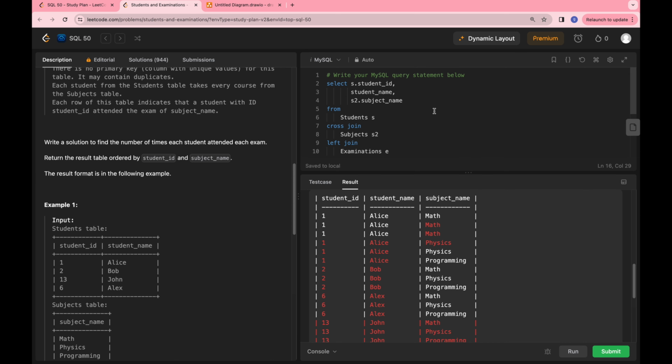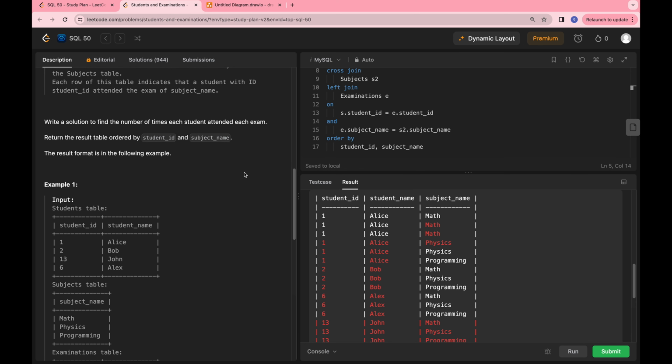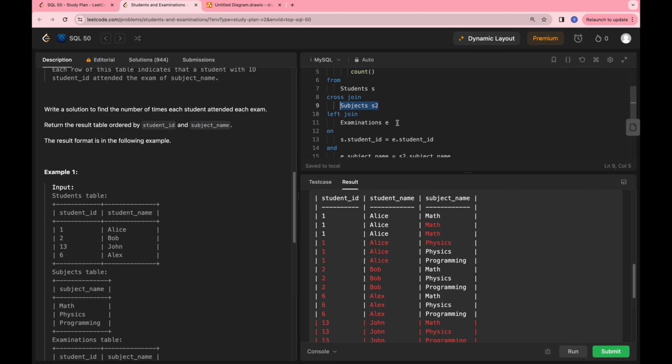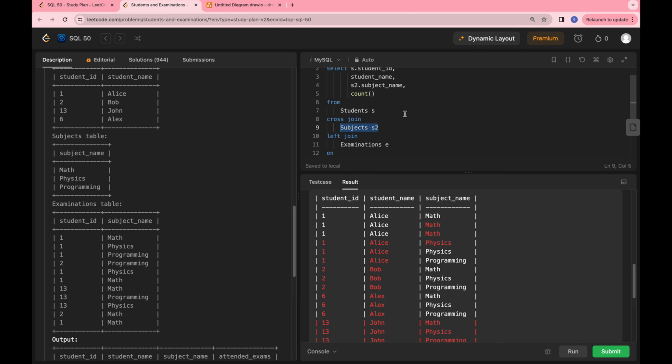So we're gonna add count. But here we are going to get the count not from the subjects table, but it's the count of the subject name that comes from the examinations, because examinations table has the subject that each student attended or not. So we're gonna get the count in this part.